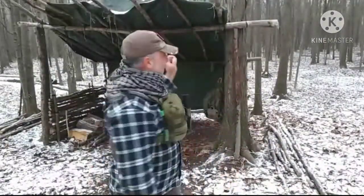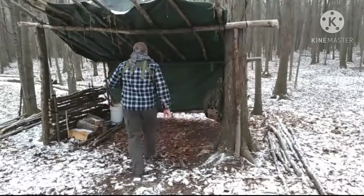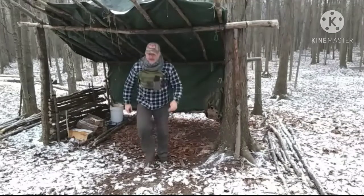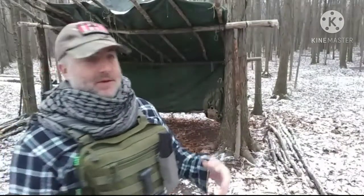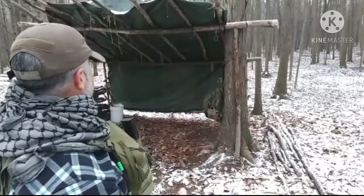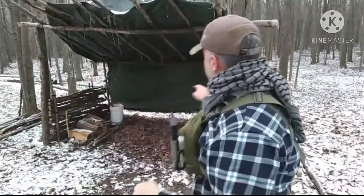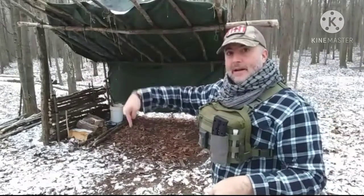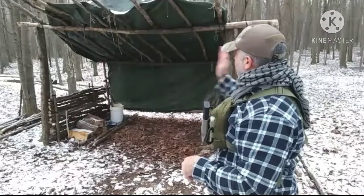So we're going to get to work. I'm going to take the back of the shelter. I don't know how well you can see it here. I've decided it's just too big, especially in the wintertime, for maintaining warmth. So I'm just going to take the supports out from the backside, drop the back down, and then do new knee walls on the sides, doing stakes vertically instead of horizontally, and cover up the side then.